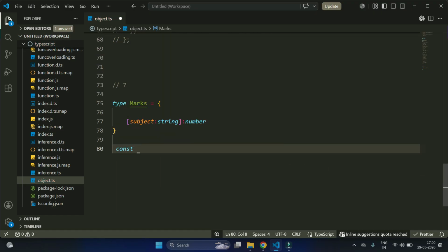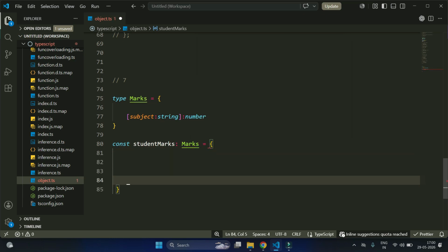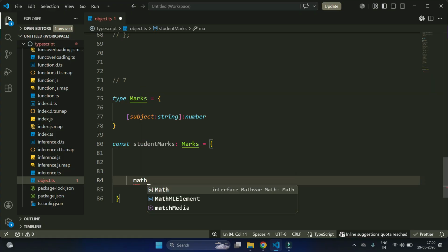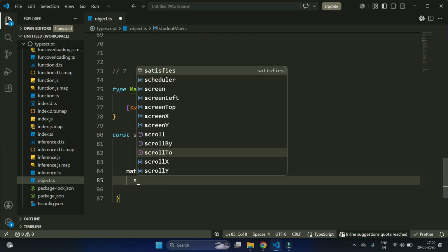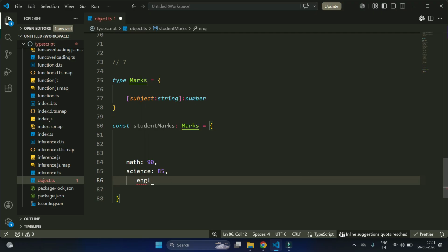Then const studentMarks, and that is Marks, is equal to math: 90, and then science: 85, then English: 88.